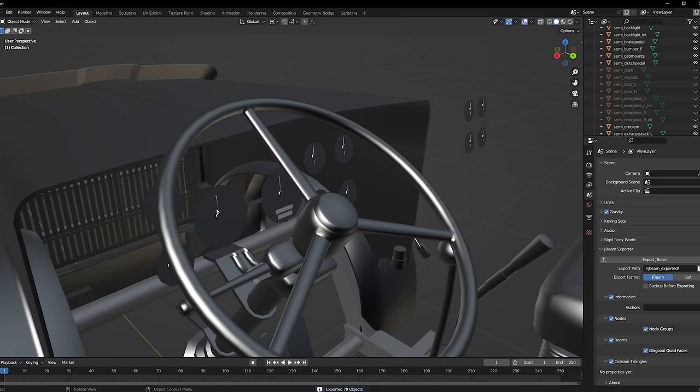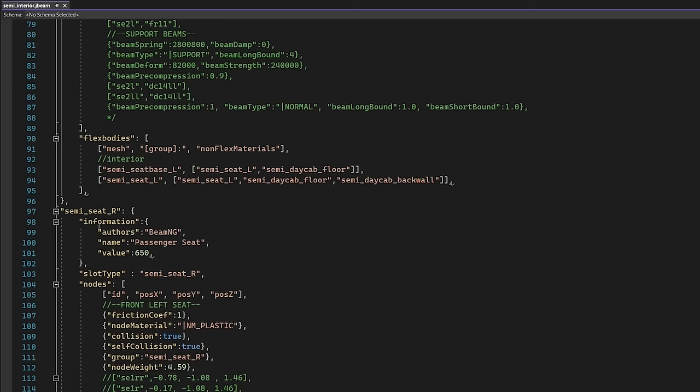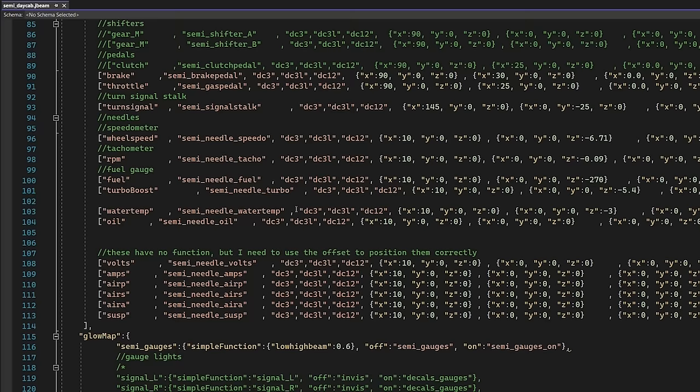Wait, I have a better idea. Hold on. Let's go into the semi-interior and just grab the prop section from there. Oh, there's a lot of weird things going on here. But there should be a prop... Why is there not a prop section? No, but there is a semi-day cab. Maybe they've put it in here for some reason, unlike everything else. Yep, there we go.